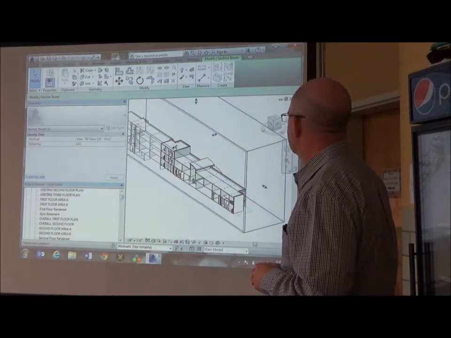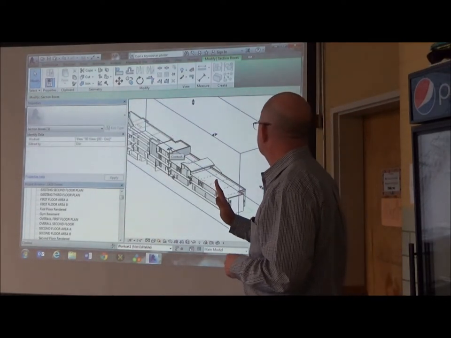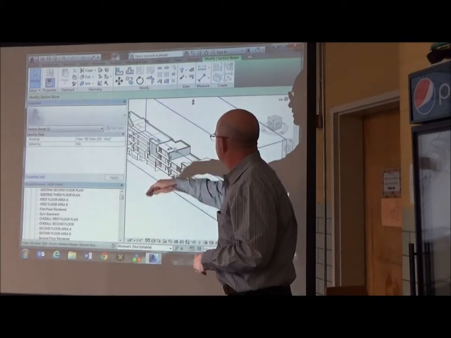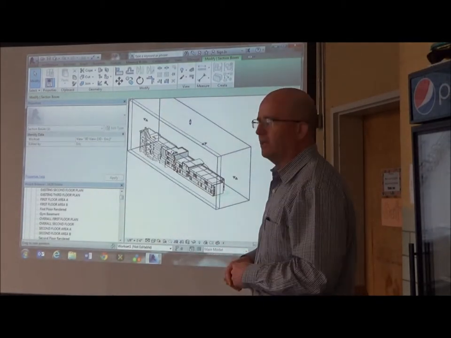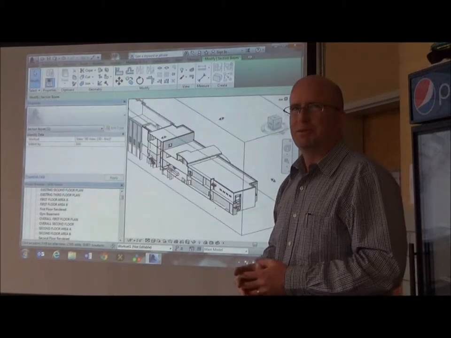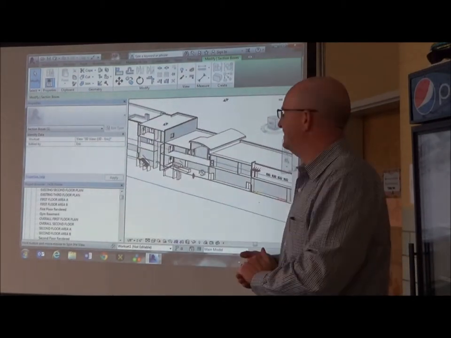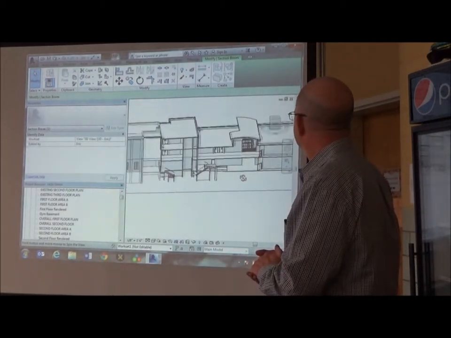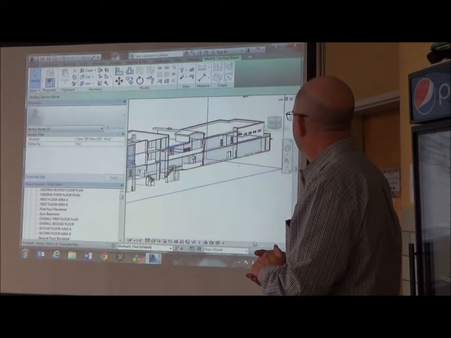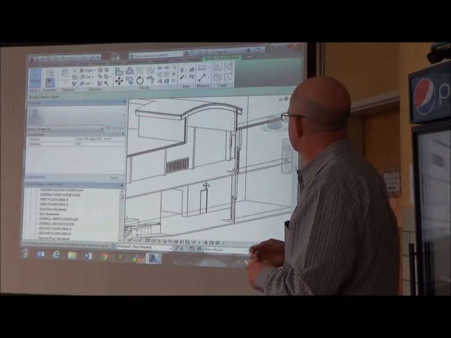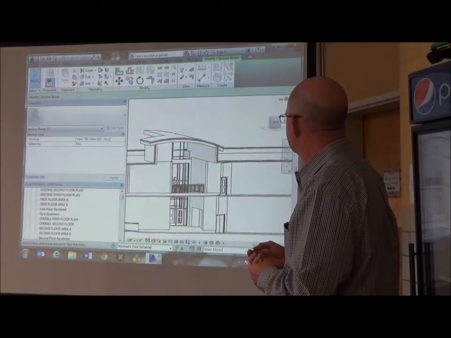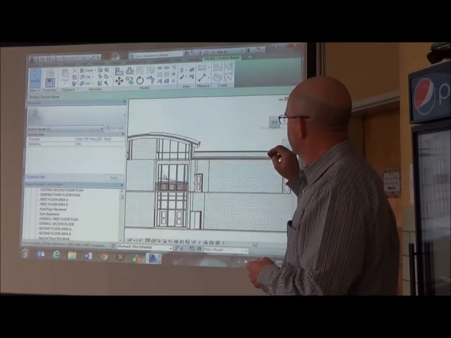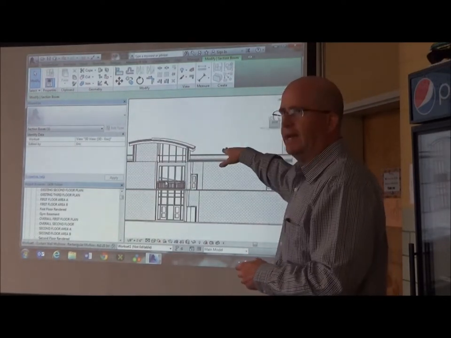Trying to get to the main corridor. I was thinking this way, but you can do it anyway. Yeah, we're slicing. It's almost a dissection of the building. So there's the bridge as it comes across, with the main entry. You're in the atrium, a little bit high, but you're looking back out through that front entrance.